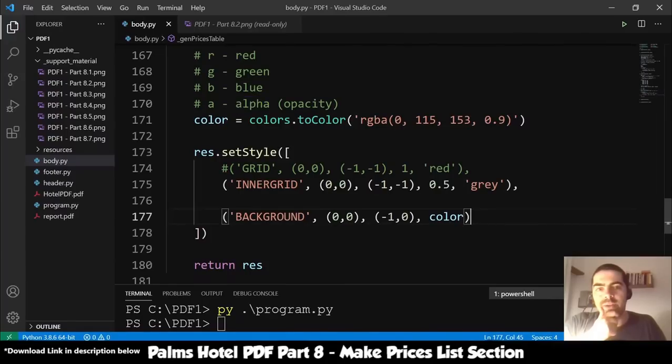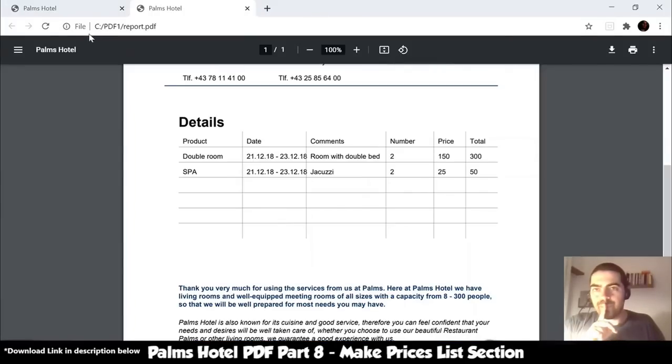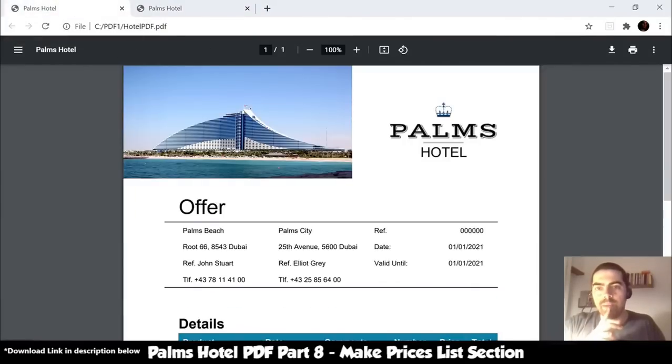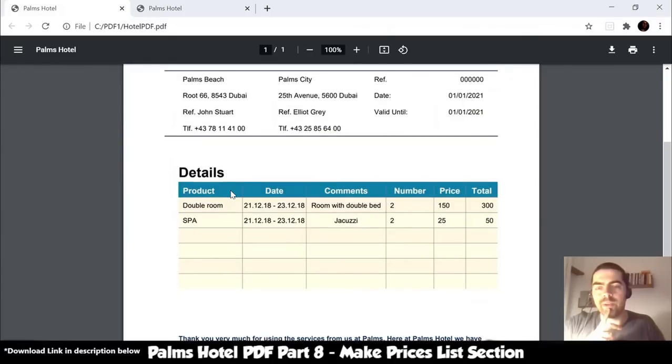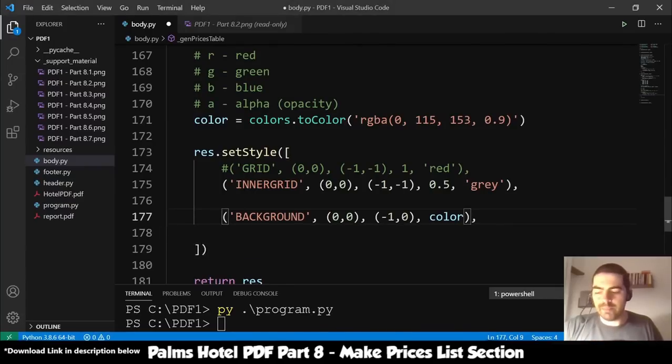So we are giving the background. Also, because the background will be this color, we will not be able to see the letters because they are black. So let's make them white.